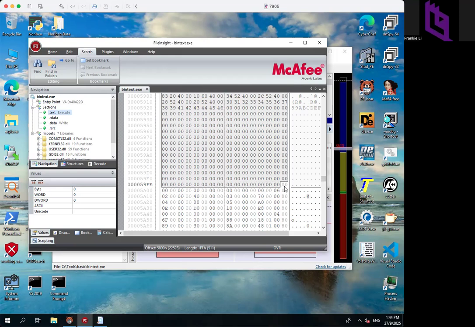You see a lot of empty space right here. And actually, the size of the data right here is 200.